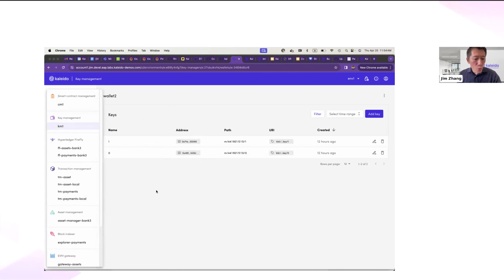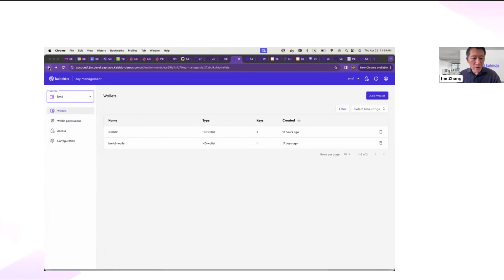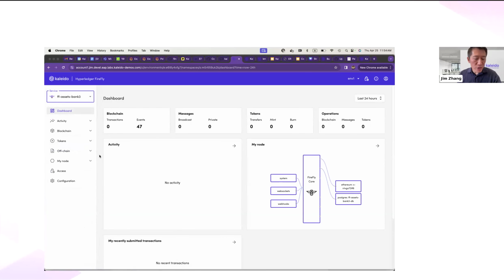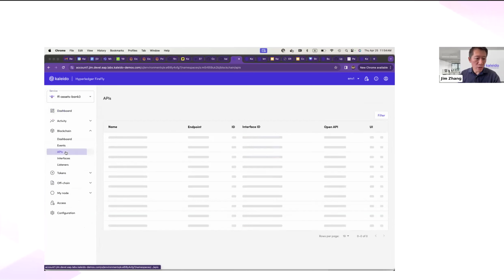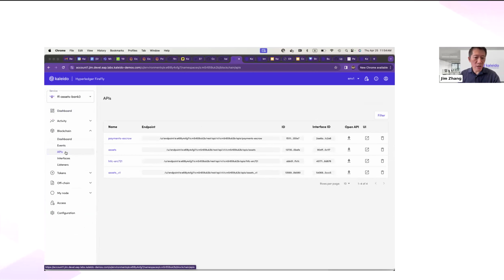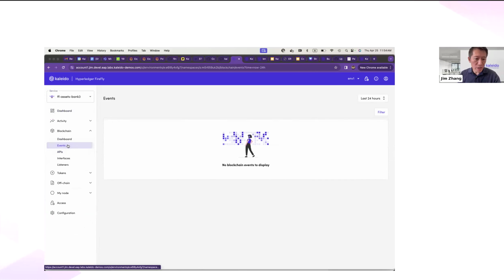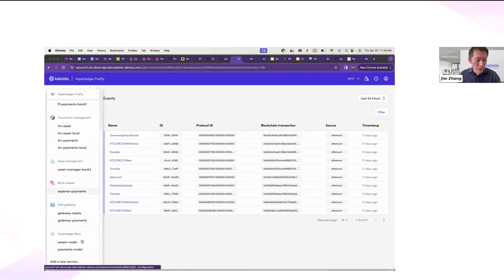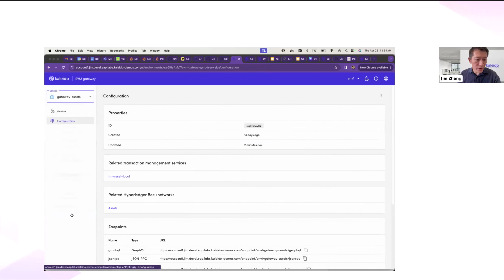And we also have Firefly that allows you to look at higher level views, and you can use this to generate APIs. So you can interact with your smart contracts and use it to listen to events. And finally, we have EVM gateway.